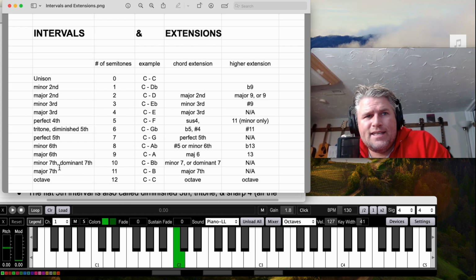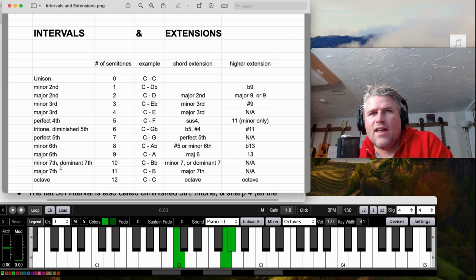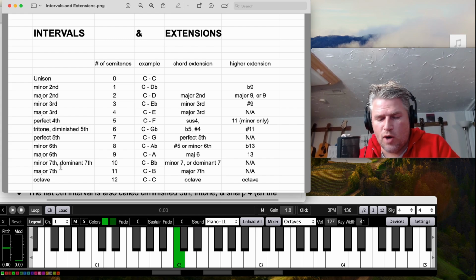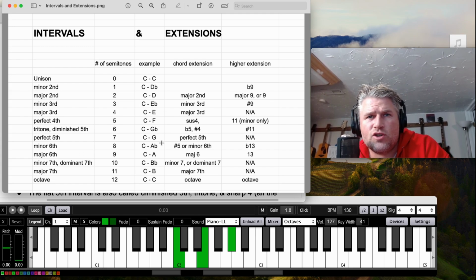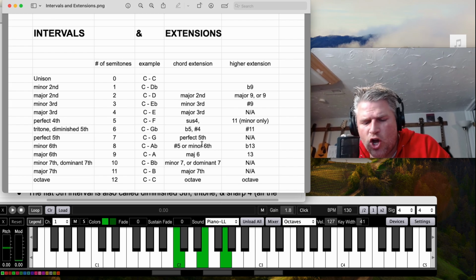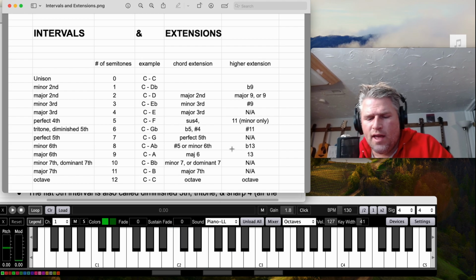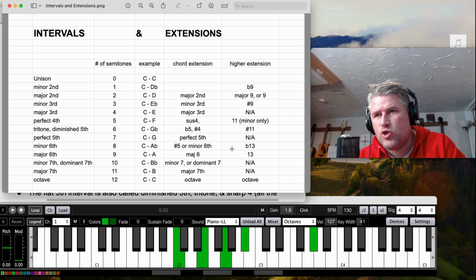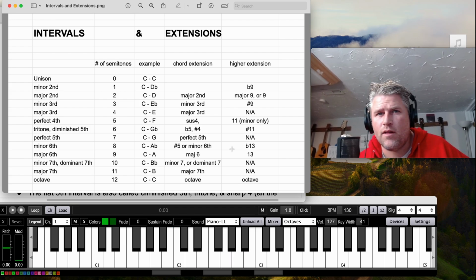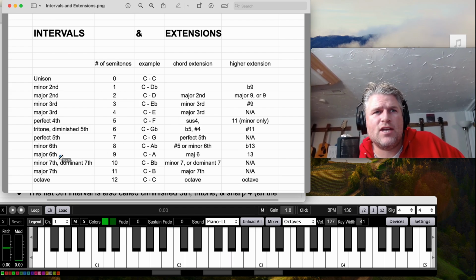So in C, a minor 6th note is A flat. It can also be called a sharp 5, or even an augmented 5th. I don't think I put that on this chart. Shame on me. So if I have an augmented 5th, it's the same thing as a minor 6th or a sharp 5. And then a flat 13 is the same note but up an octave and only used with dominant chords, really at all.